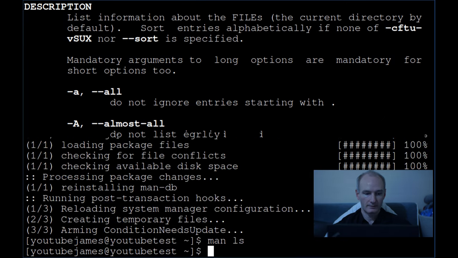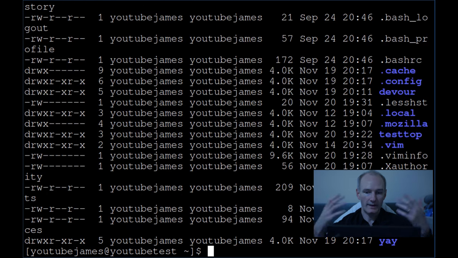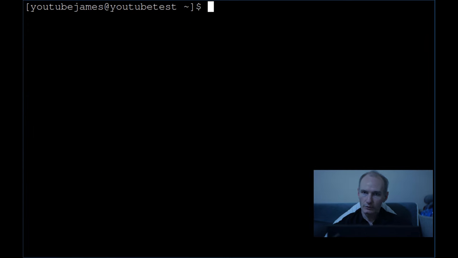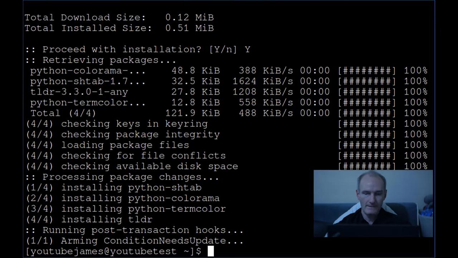So you saw I did ls -a, and ls -lh? That shows you hidden folders, okay? So again, we're doing bash, it's running this program with its arguments. So this is starting to make sense. I do ls -lha, and it's giving me all the extra information. Fantastic, brilliant. So, man, there's also another program I want you to install. So sudo pacman -S, and it's called tldr. This might take a moment. Okay, so now run tldr, run ls.